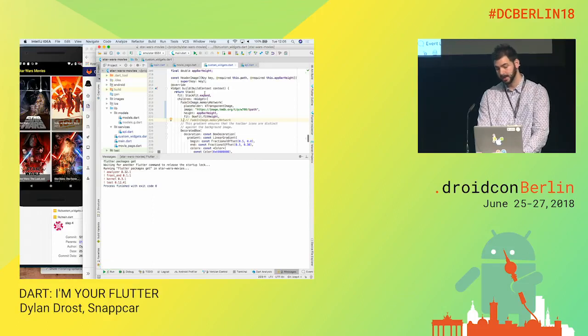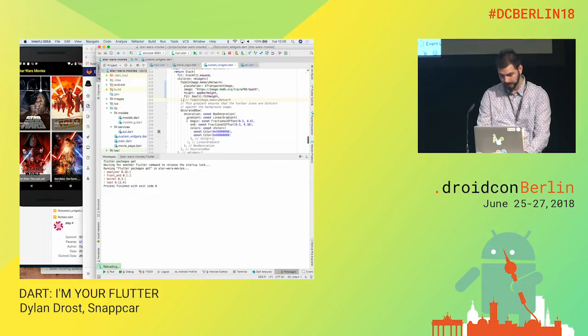So for the header image, we are using a stack widget, which basically puts all the widgets on top of each other, layered with a Z index. We have added a decorated box with a gradient. So if you have text there for the title, the back button, and icons for the action icons, they are visible when it animates to a normal app bar from the image.